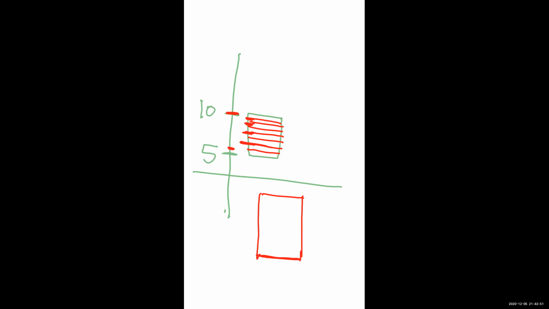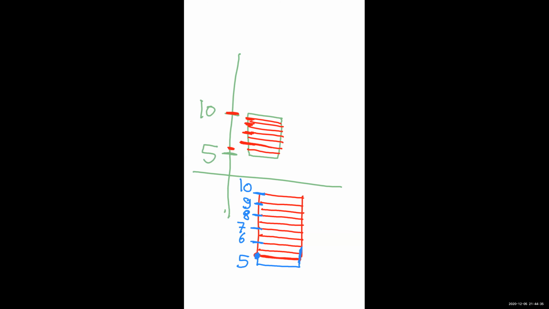So this is 5, 2, 3, 4, 5, 6, 7, 8, 9, and 10. So if this point, I'm going to use a different color. If this point is 5, so this point is 10. So this one is 6. This one is 7. This one is 8. Okay, this one is 9. 1, 2, 3, 4, 5, 6, 7, 8, 9, 10. So this one before, there is one more. So this point is 5.